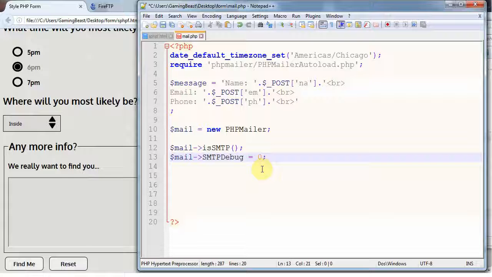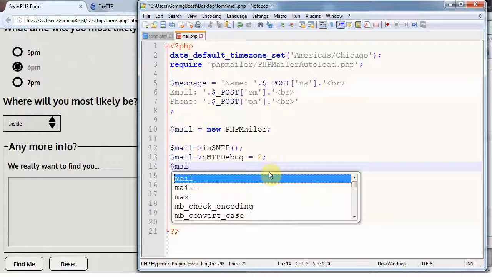If you want just client messages that the browser receives, you do 1. But if you want messages from the browser and from the server, you go 2. So it just kind of depends. I'm going to put it on 2 right now, because that helps me debug any server issues and any browser issues. But once it starts working, this is something you'd want to turn off by putting a 0. But you'll see what this does once we get that far.